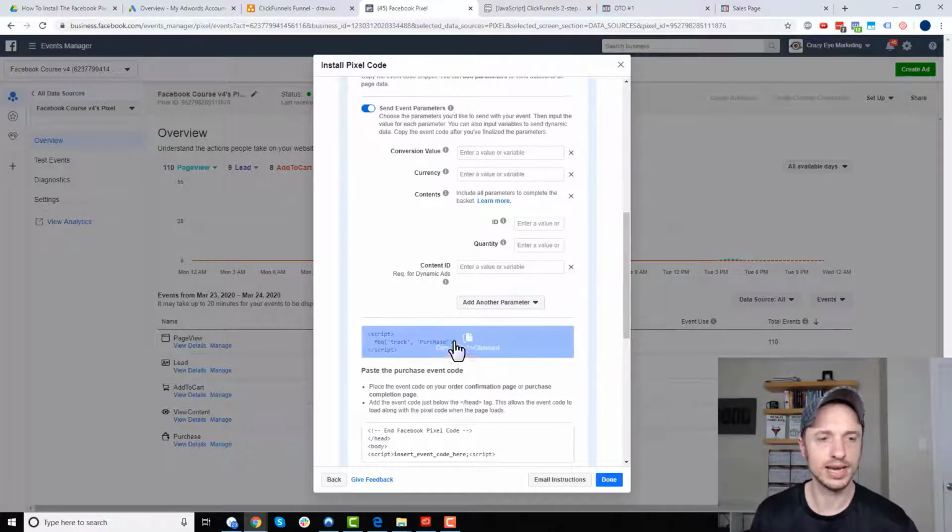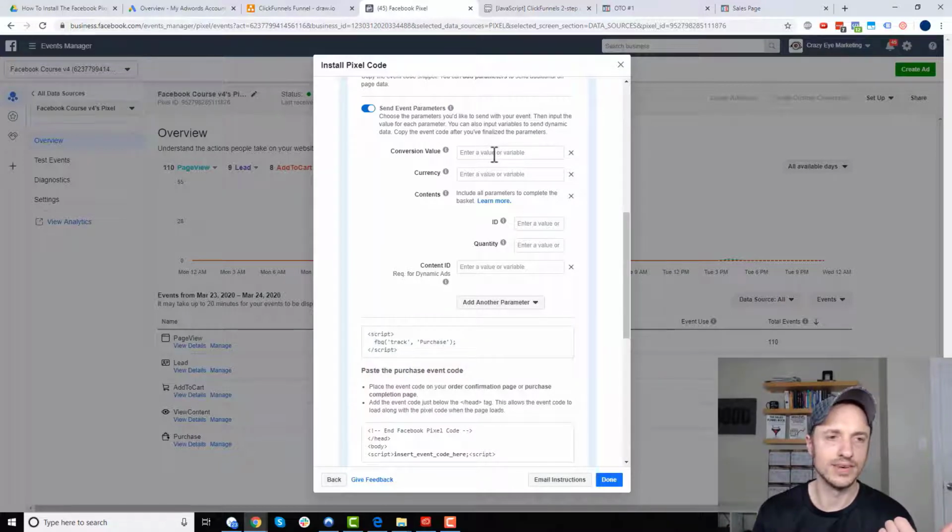Now, we could go ahead and just track a straight up purchase event if we want to. And for most people, that's probably good enough. You just need to track those purchases. But if you do want to play with some like lifetime value type optimization and things of that nature, you could go ahead and add some values here.